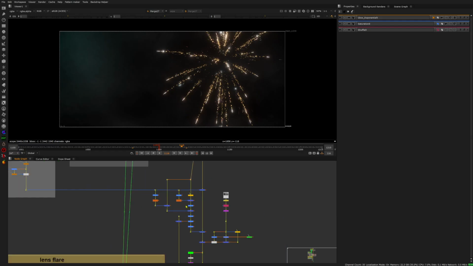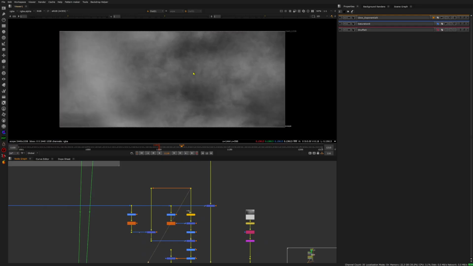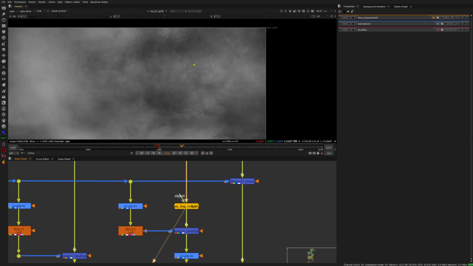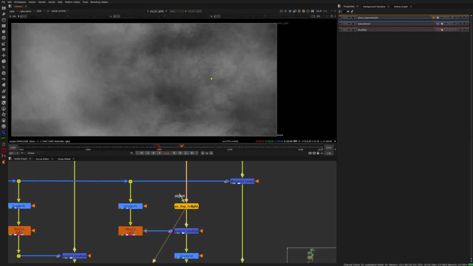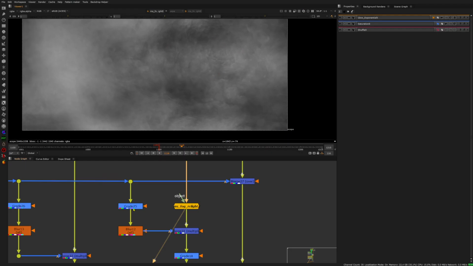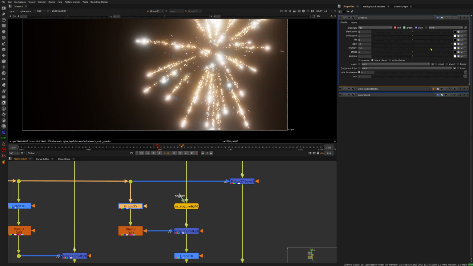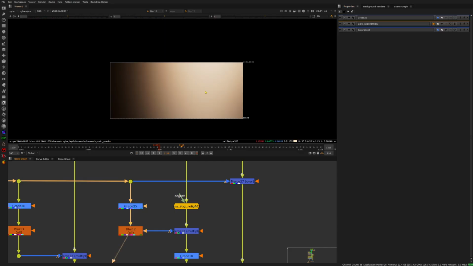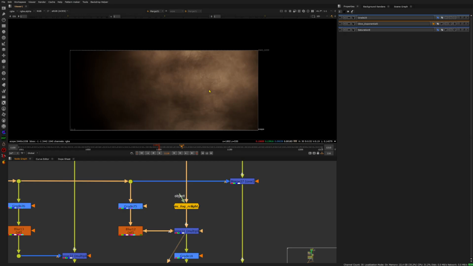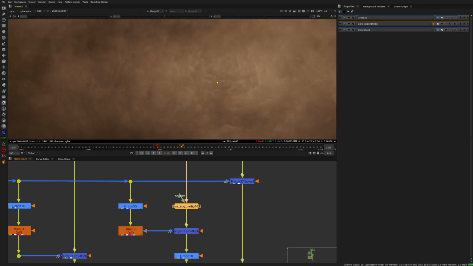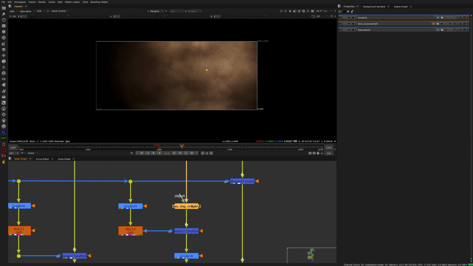So I'm grabbing another fog video here. And what I'm doing, I'm using this relight node again to create a relighting around the center of the firework. And I'm multiplying that with the firework itself. So I boosted the firework a lot and then blurred the heck out of it. And then I'm multiplying it with the relight. And this gives me fog in the color of the firework with some very nice 3D effect on it.